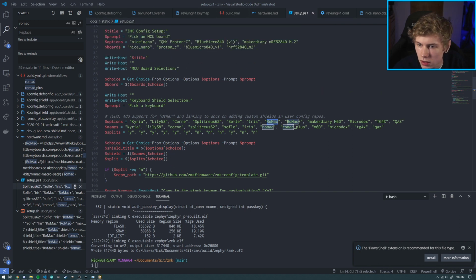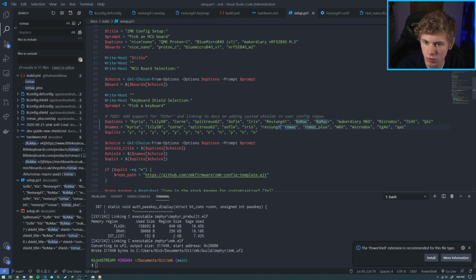Then we'll add it to here. Options. Reviung41. So this is like kind of adding some stuff. Is this process much different for split? A little bit.